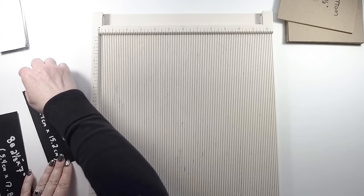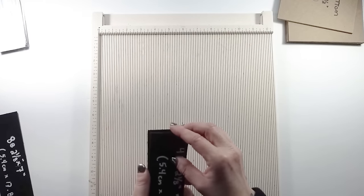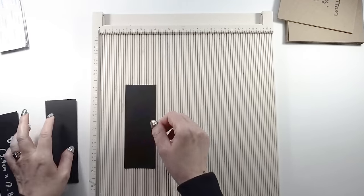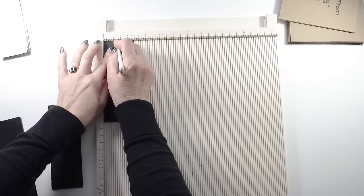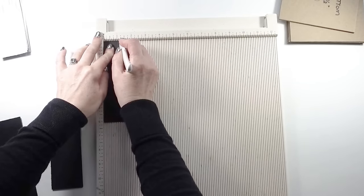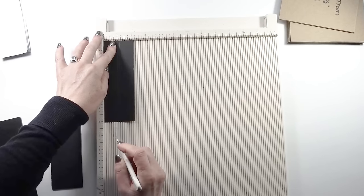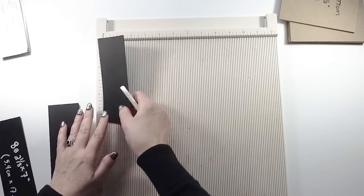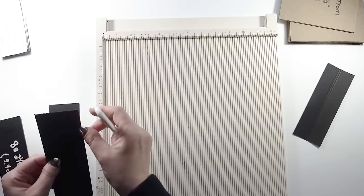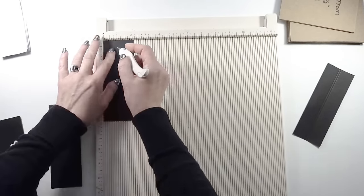Okay, grab your scoreboard and now we are going to score each one of our strips at 1 inch and 1 1/8 inch, which is 2.5 centimeters and 2.8 centimeters. So do that to every single one of your strips.